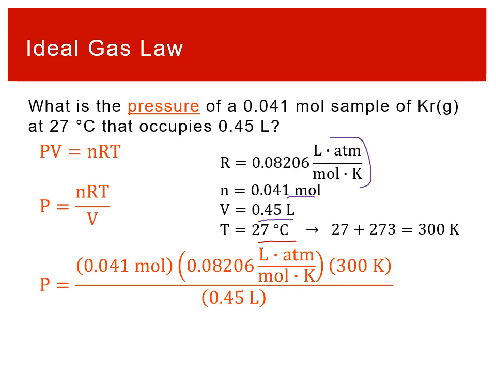So what we can do is take all those values and plug them in. And we can see that moles and moles cancel, Kelvin and Kelvin cancel, liters and liters cancel. So that's why we always want to make sure that our values are in the correct units, right? Pressure needs to be in atmospheres, liters, whatever, to make sure it comes out with what we would expect. If we then enumerate everything, we get that the pressure is 2.2 atmospheres.